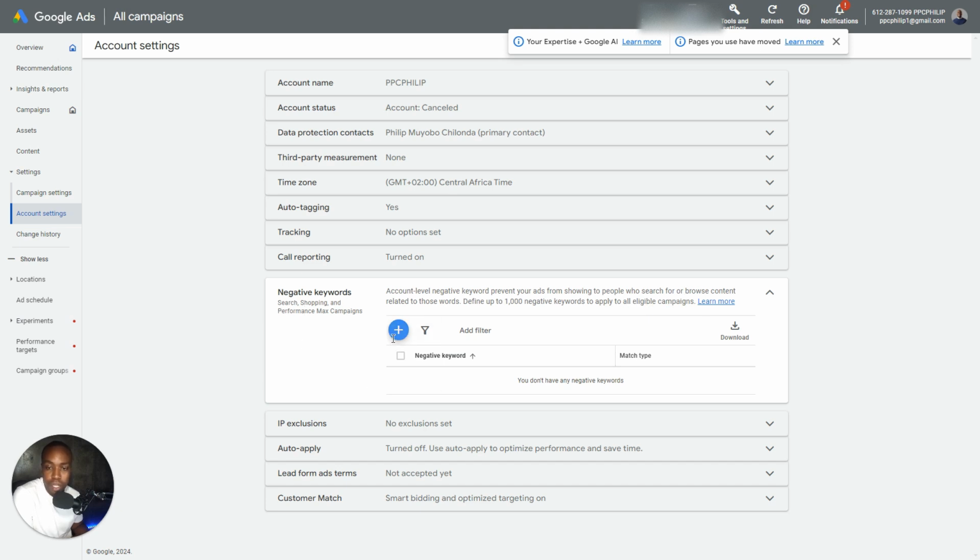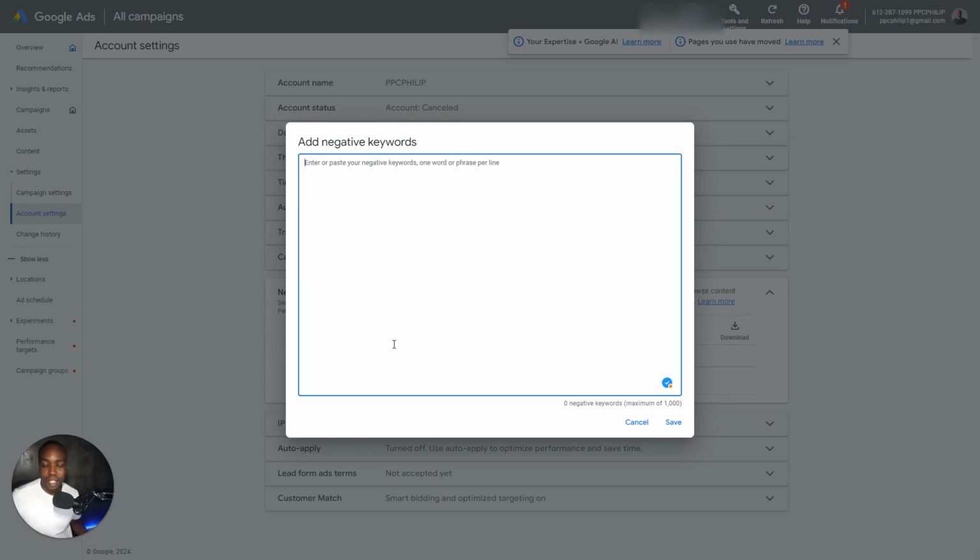So now what you can do here is you can click here and you can start adding negative keywords. Let's say dentist treatment, and let's say dentist treatment and dentist are the two words, right? So what I typically like doing is putting them at either phrase match or exact match. It just depends on the context of the negative keyword. So that's how you can do it, right?